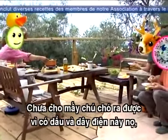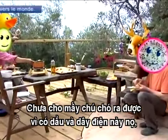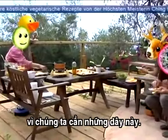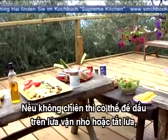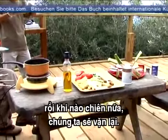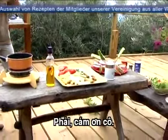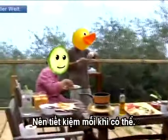See, we cannot let the dogs out yet because we have oil and we have cable and all that. But the dogs can eat later. I'm worried they stumble on the electric cable because we need them. If we are not cooking, we can leave the oil on low or turn it off, and when we cook, we do it again, huh? Save whenever we can.